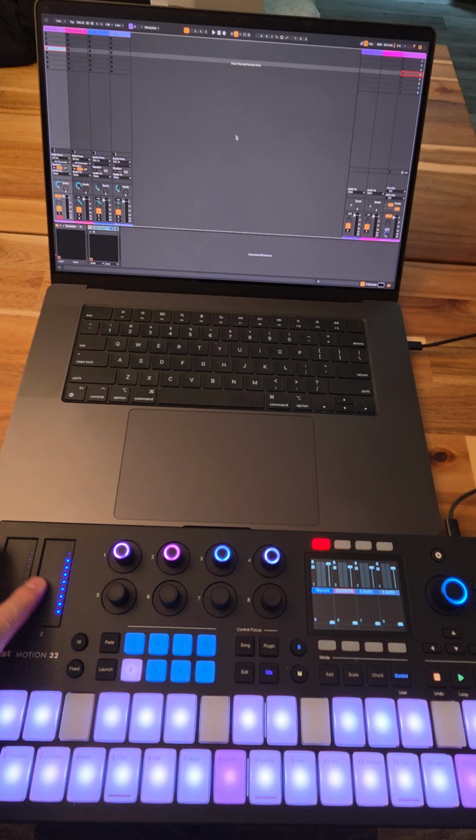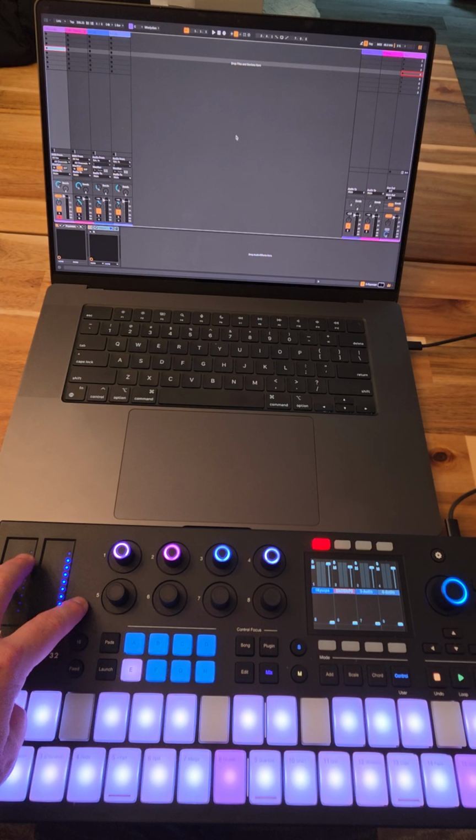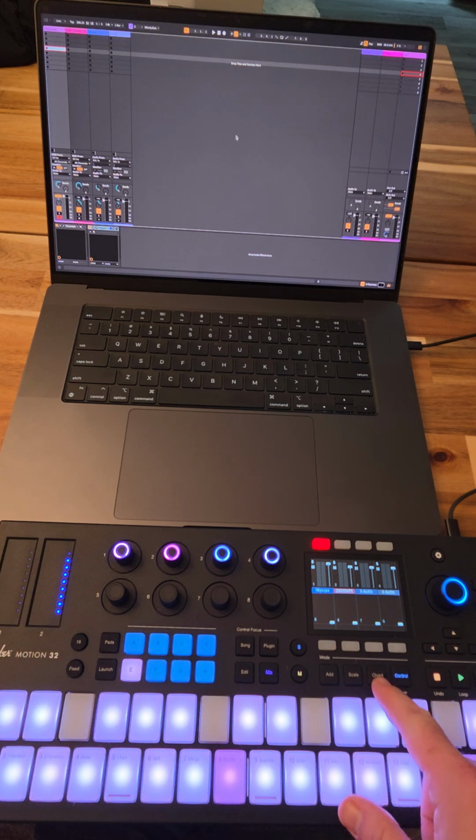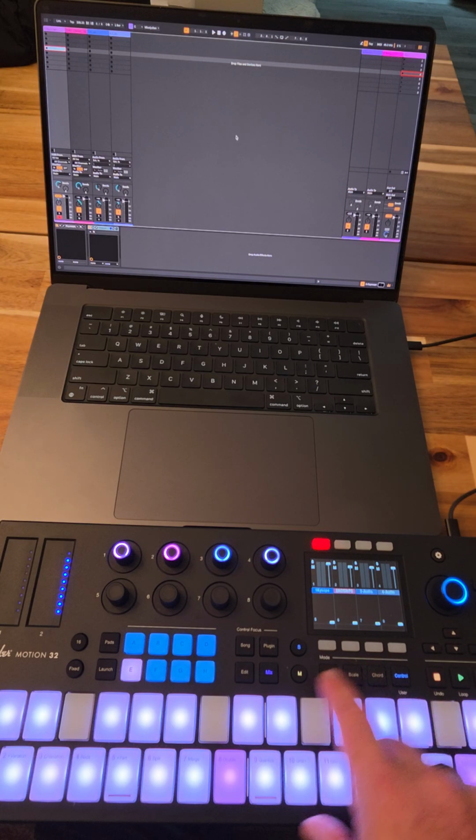There's still some bugs. The touch strip gets remapped to, these are both pitch bend when you put it in this mode. And so Ableton has a really hard time consuming that with a script and turning it into something else. So it's going to have to probably be a rack device, like a Max for Live device or something. Chord mode is going to need to be another device as well that gets loaded on the track if you want to use chord mode.